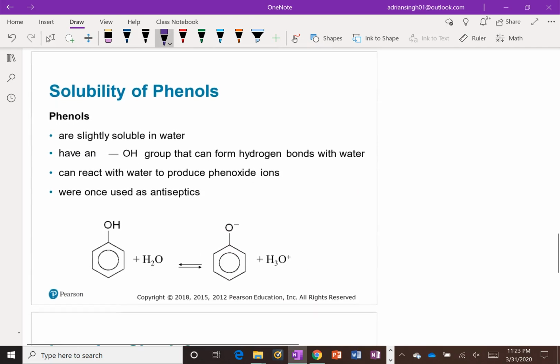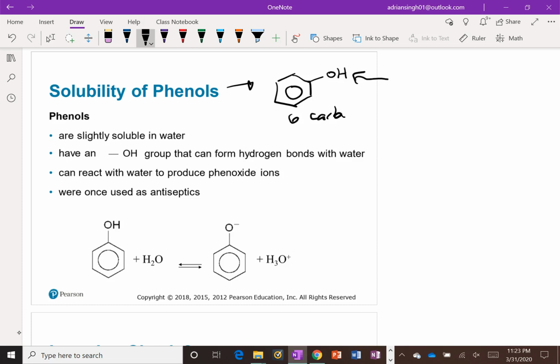The other class of compounds that we saw that contain the OH in them was called phenols. Remember, phenol is simply benzene with an OH group attached to it. And even though it has that hydroxyl in there, you may think that it's classified as an alcohol, but it actually behaves more like a weak acid than it does an alcohol. So in phenol, there are 6 carbons in that benzene ring, and as a result, it's slightly soluble in water, because it still does contain that polar hydroxyl group that can hydrogen bond with water.